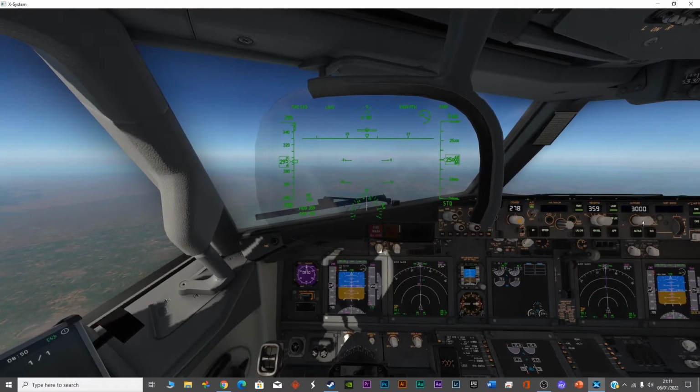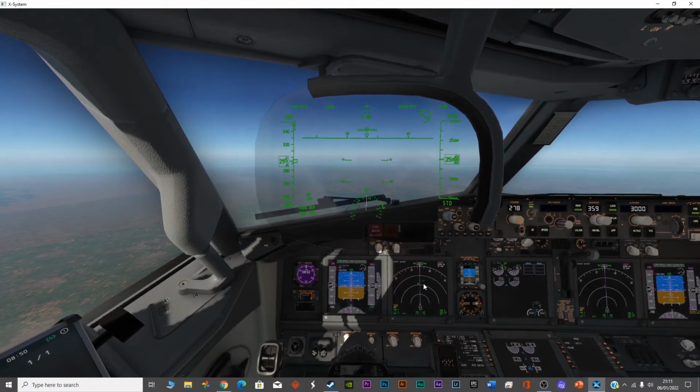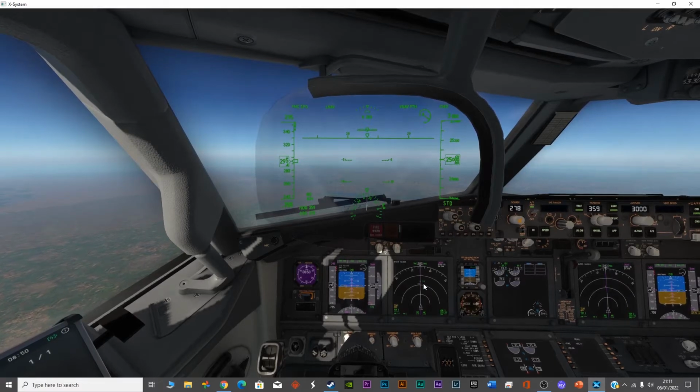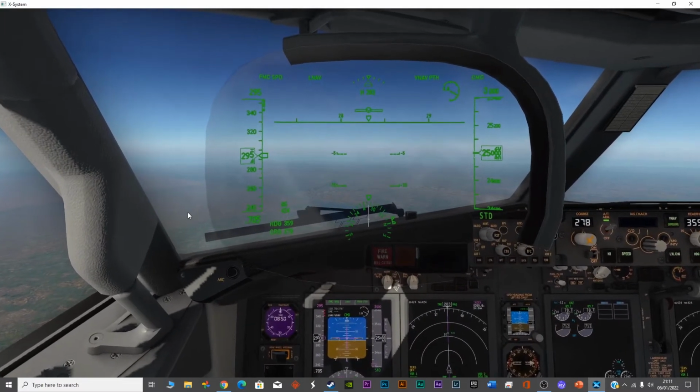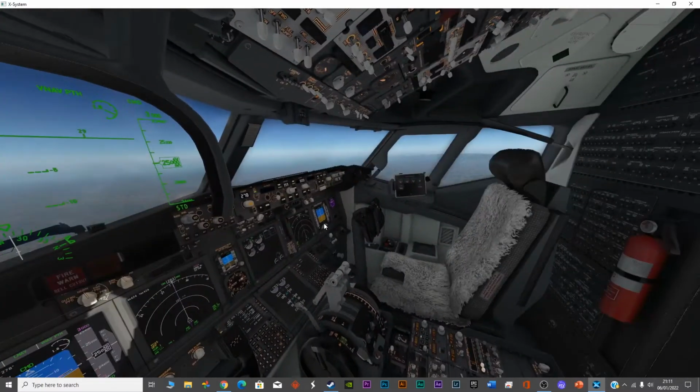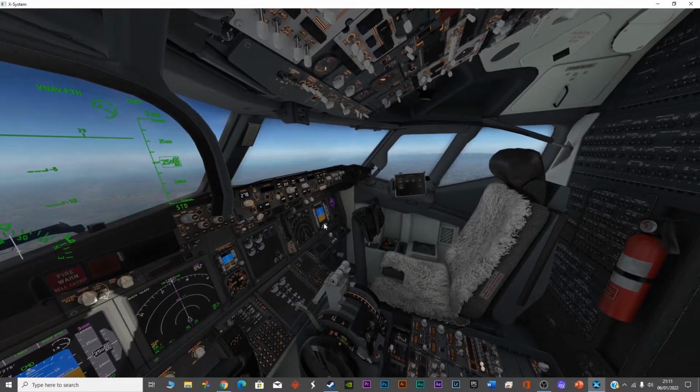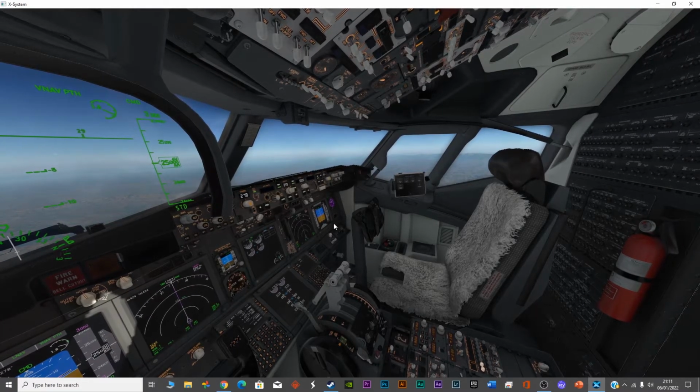So now as the altitude is set to 3000, as soon as the plane crosses the top of descent, the plane will start to descend. So everything is good so far, and it's really amazing.